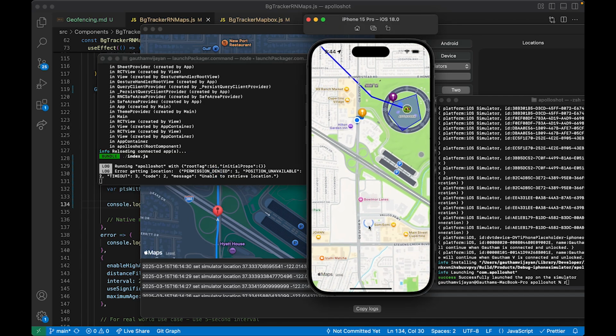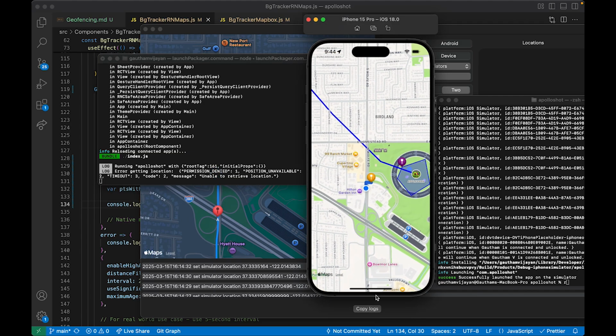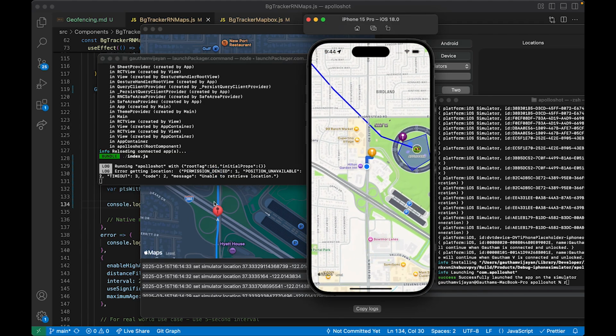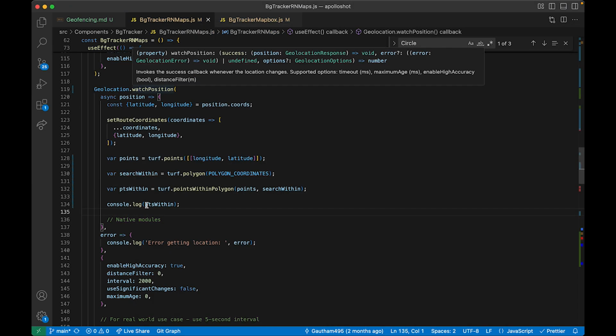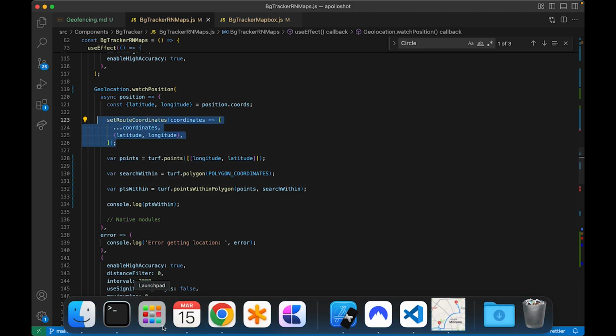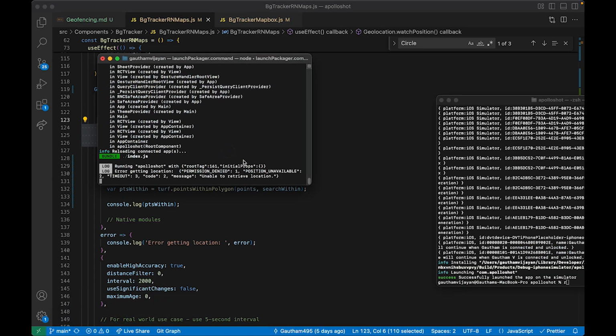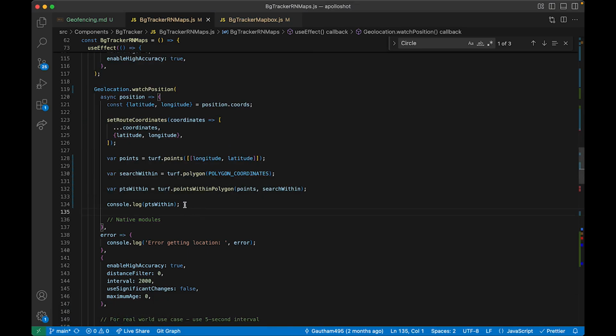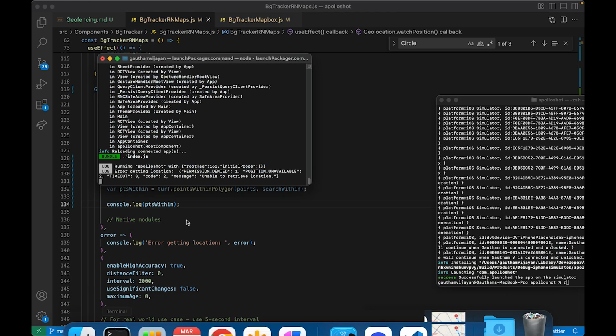Okay, the permissions error again. So I'm just going to go back to, I think, watch position within the... Okay, so here points. Okay, here I got unable to get this right. I don't understand why it happened. Error get location.